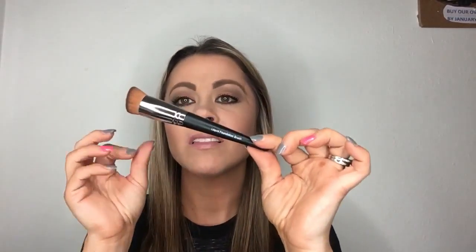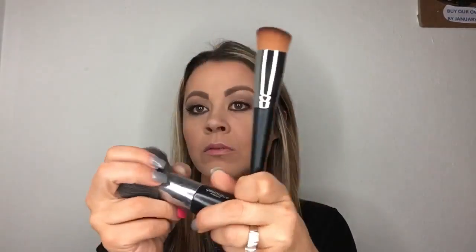Last but not least in our amazing new product lineup is our touch liquid foundation brush. Most of y'all know we've been using this powder puff brush for our liquid foundation, which dries to a matte powder finish — so you can totally use the powder brush if you want. But our company made this one specifically designed for our liquid foundation, and it is amazing. It is so precise, whereas this one is so big. This one is not — your product goes exactly where you want it.